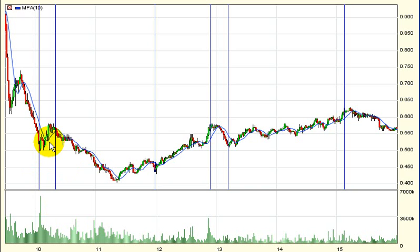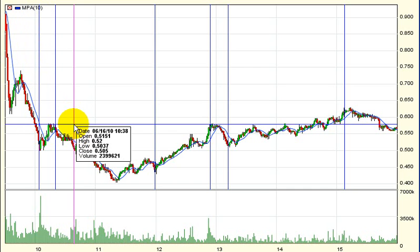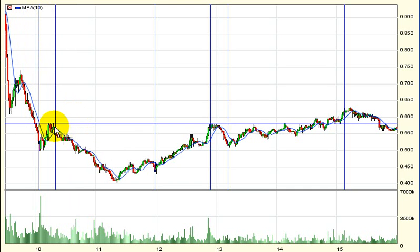Confirmation came once the price broke above this blue trend line, but again we saw the volume decline, so the strength wasn't there, just as this period right here, and we held it all the way until it broke below this blue trend line at 56 cents per share. That's where we sold, although the market peaked at 58, creating resistance. So what we're going to do is just draw in a horizontal trend line now at 58 cents per share to represent this peak and resistance.